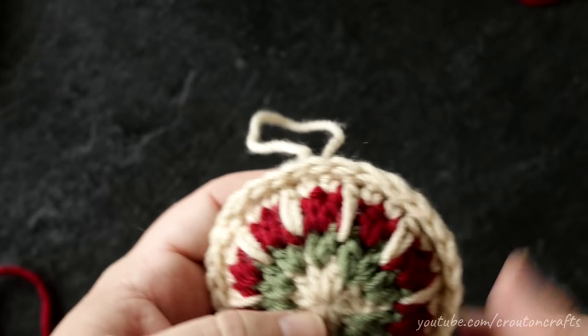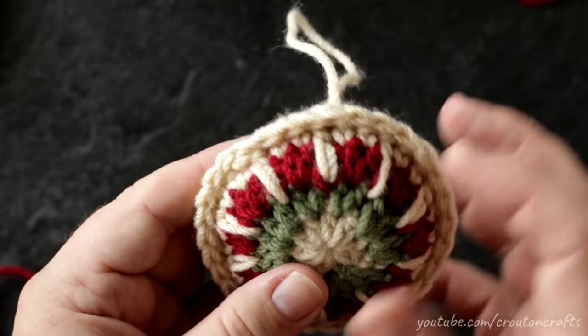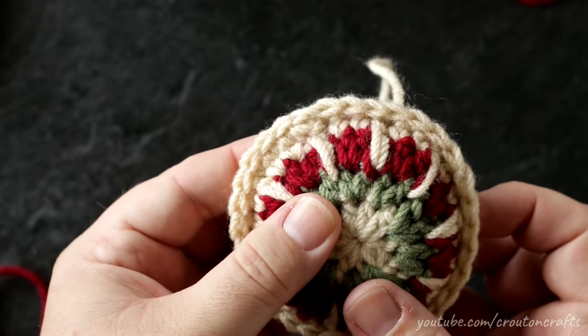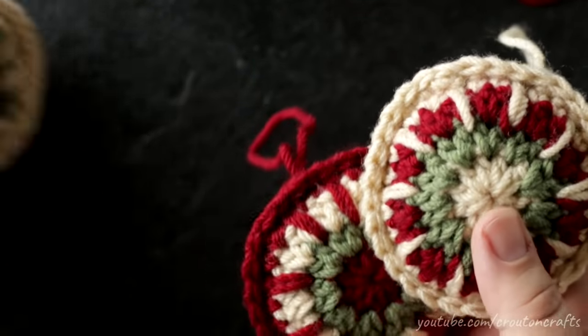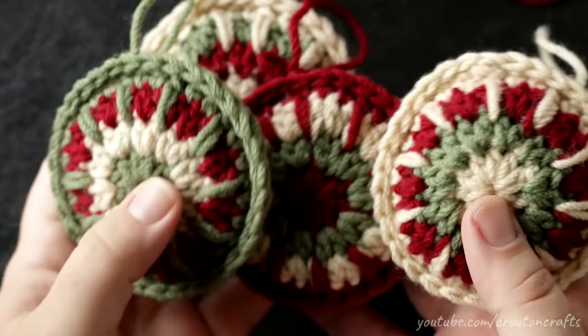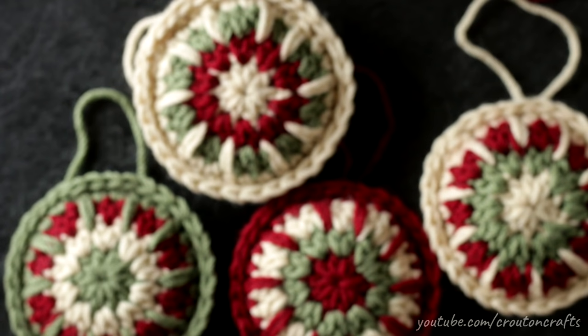But there you are. There is your finished ornament with a hanger attached. Nice and invisible join there. You know, not my best work, but you get the idea. And that's your finished ornament. Go ahead and make up a few of these. I've got a few, as you can see. Just four, but there you go.